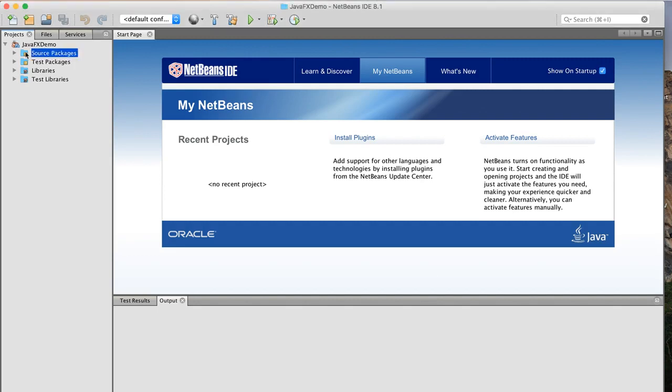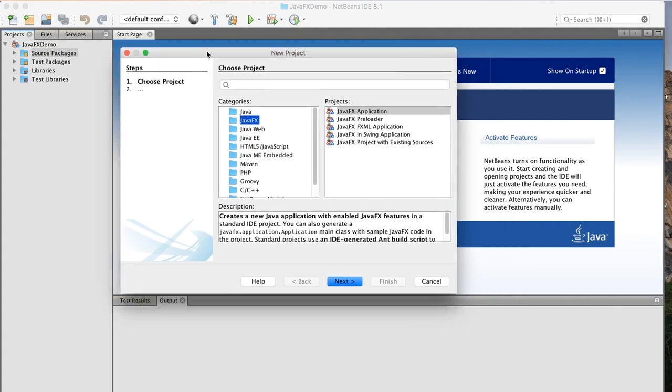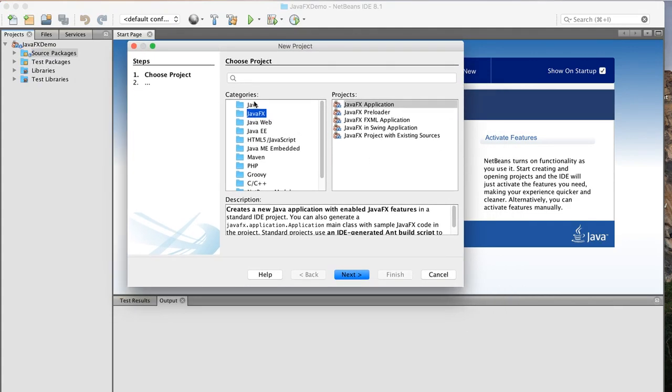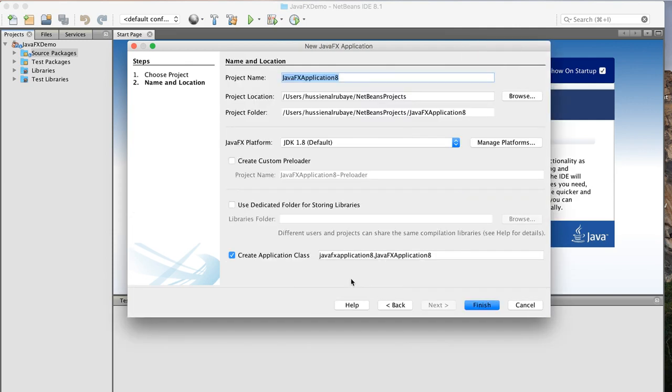So this is NetBeans, and I want to create a project. I just click here, create a project. This is the page. I have Java here, and I have JavaFX here. Make sure you select JavaFX, then FX Application, then next. Then you see it already selected Java 8. If not, make sure to select JDK 8.